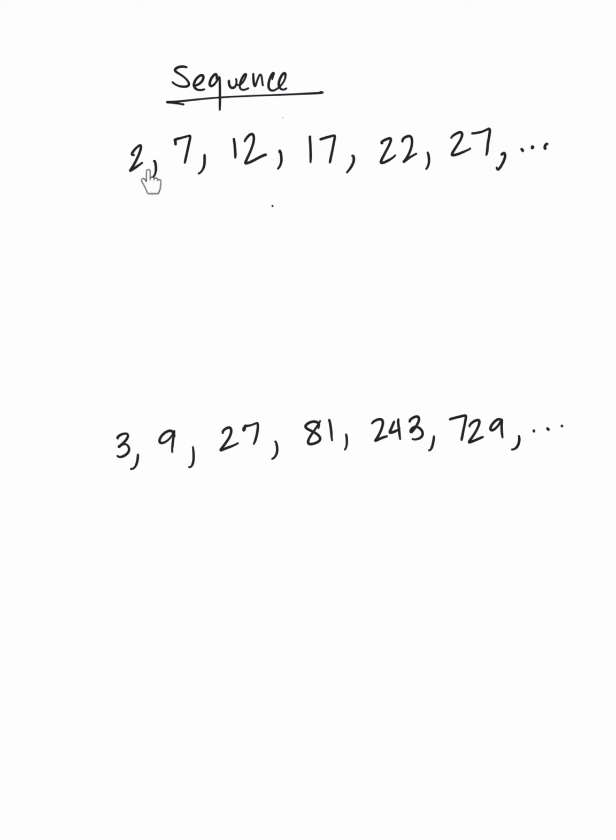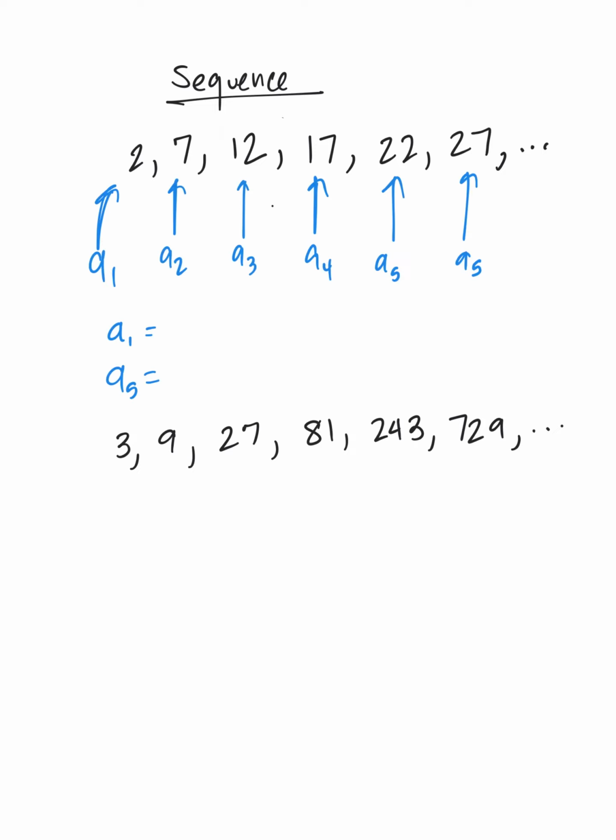Now, when we're dealing with sequences, what's important to remember is position, meaning which number the sequence starts with, and then what's the next number after that, and the next number after that. We have a specific notation that we use to identify that, which is what I want to get over and talk about.